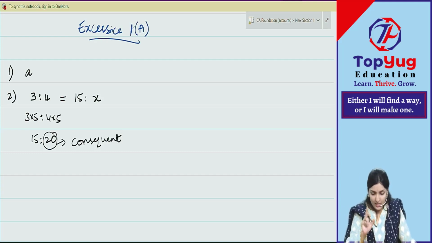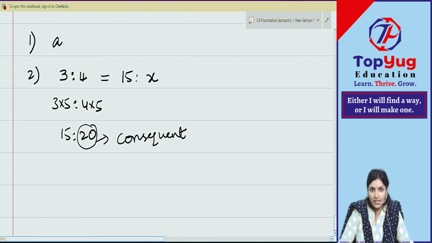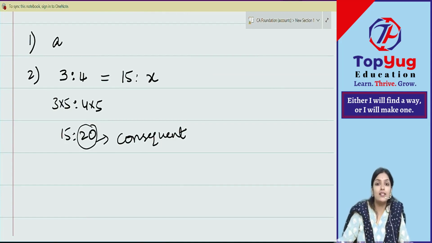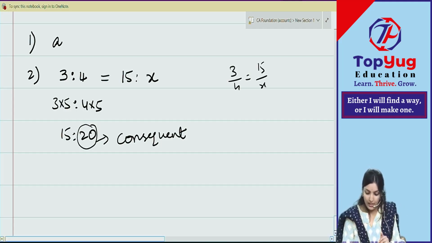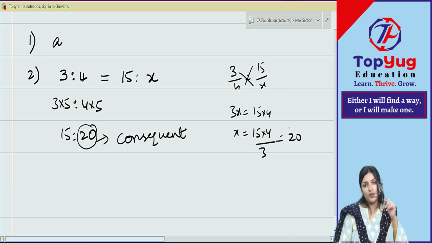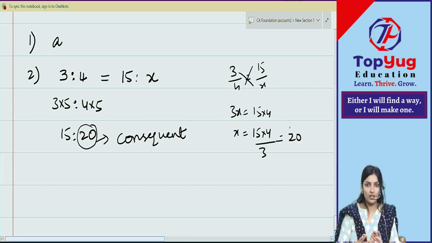First wala to you understood na? Second wale mein it is given that the ratio of two quantities is 3:4. ठीक है? Antecedent is 15. Antecedent means first term. What is consequent? So we equate it. If you want, we can do like this. 3 by 4 is equal to 15 by x. Cross multiply 3x is equal to 15 into 4. X is equal to 15 into 4 by 3, 20. If you want, you can do that way, or if you want, you can do this way. Okay, understood? Especially the non-maths people. Just let me know when you don't understand anything. Point out, stop me, and then ask the same moment.